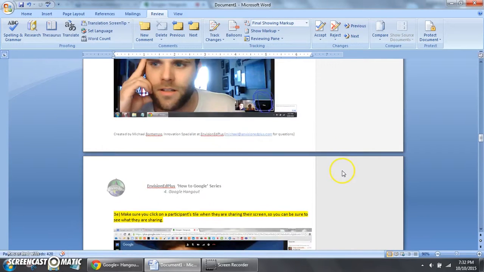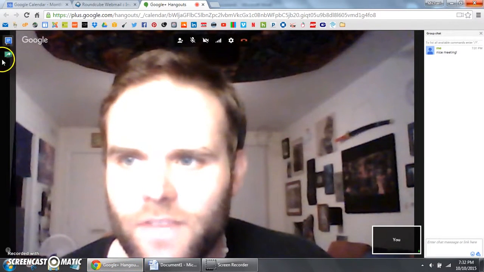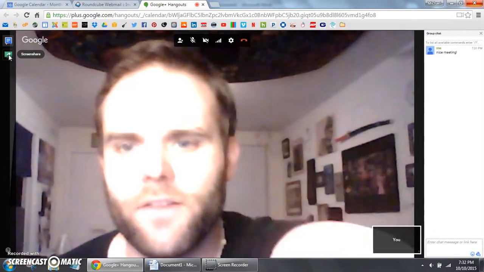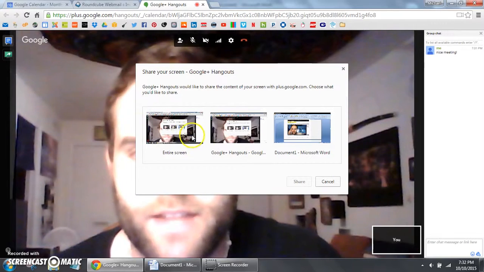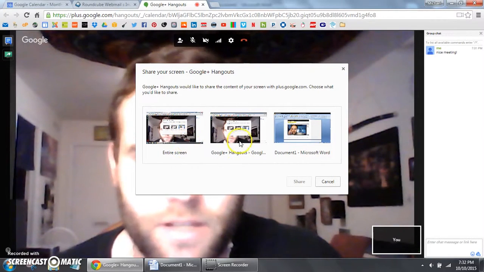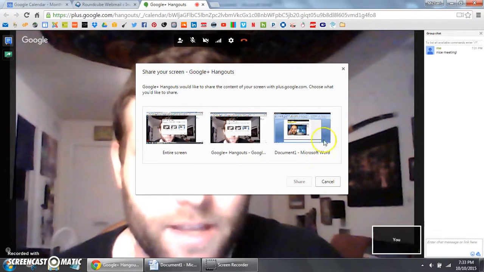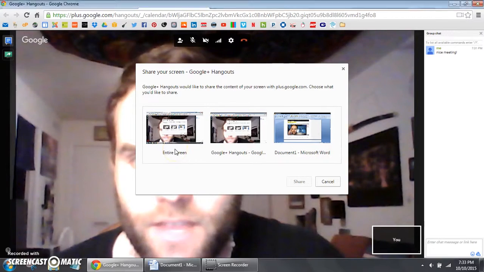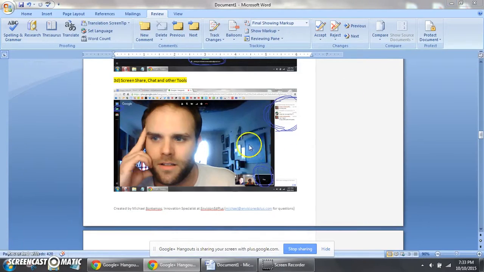And then if I go into screen share, okay, this is important too. Screen share is right here on the left. If I go up here real quick, I can click on this little icon right here and share my screen. Okay, and it's going to ask me, do I want to do the whole screen, just my Google tab, that's this tab, or do I want to do my document, my Microsoft Word document? You can do entire screen. If you click entire screen and share, they're going to see everything that you do.